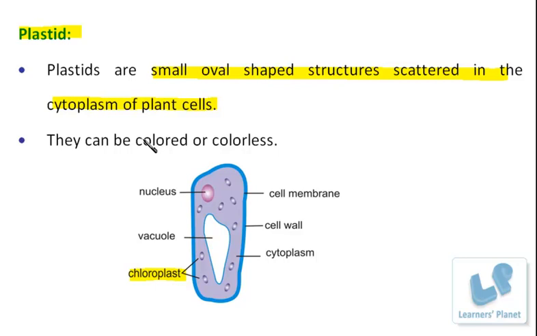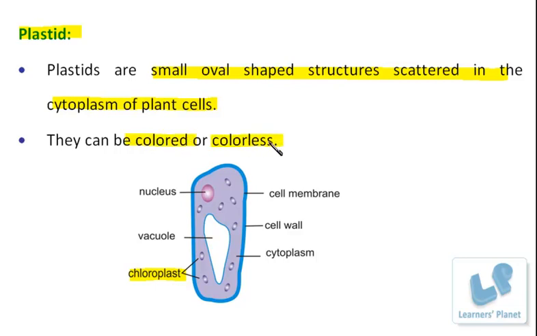Now can you imagine one thing, that if these plastids are present in the plant cells, and besides that they have a specific color, what could be the significance of these colored plastids? Can you imagine this point? It is a very important point. See, the color of the plastid actually helps in imparting color to the particular part of the plant wherever it is present. So you can now imagine why leaves appear green in color, or why flowers have different types of colors. It is because of the type of plastid present in those particular cells. So depending on the color, these plastids are of different types. They can be colored or they can be colorless.